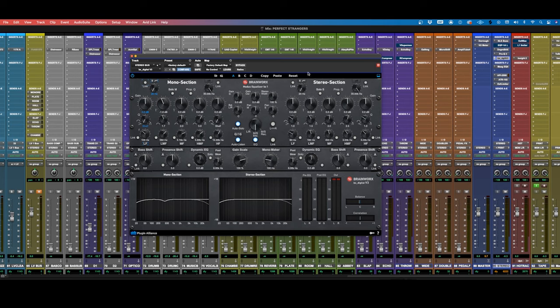Now remember, this is in our stereo, so this is going to be left, right, kind of on the sides here. So to be quite honest with you, I don't really feel like there's a lot of muckiness and stuff that's distracting in that area. So let's go on down here and see if there's anything.